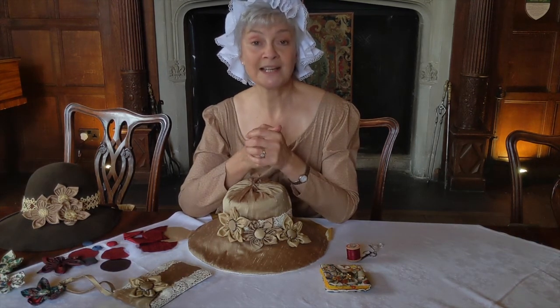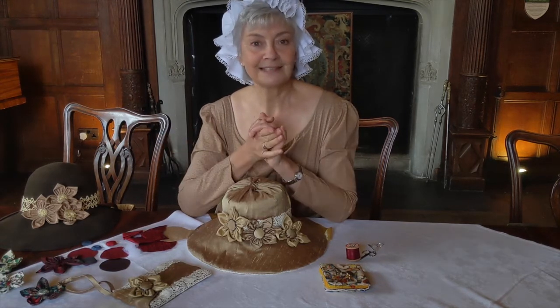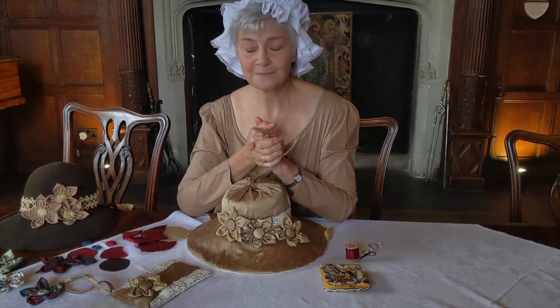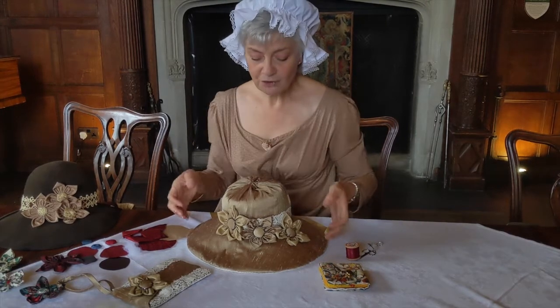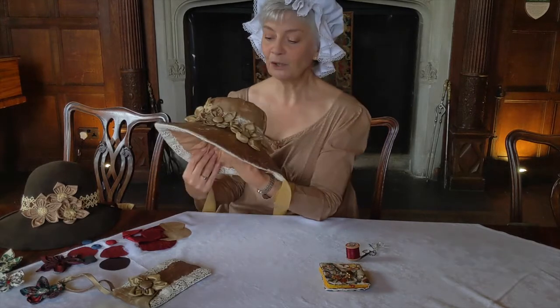My name is Wendy and I'm one of the volunteers who come here once a week and I usually sit in a corner and make lace. Often people ask me about my costumes, which I make to wear at the house. And during lockdown, I produced a new dress and a new bonnet.